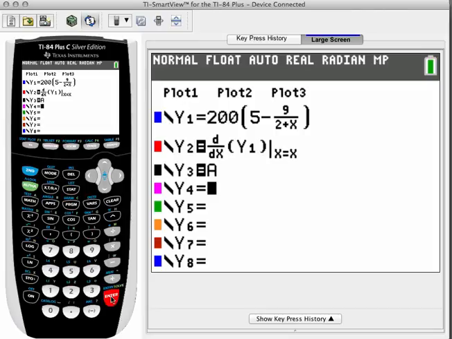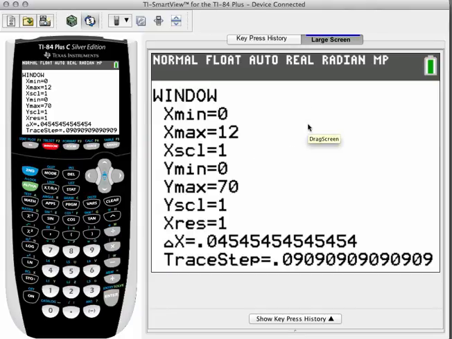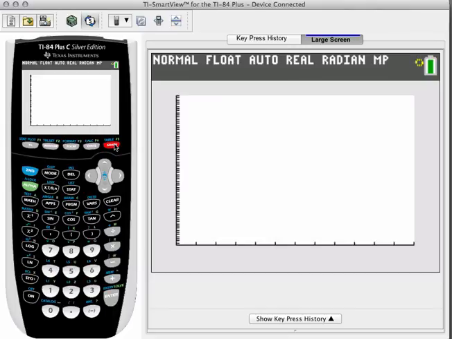Now I probably need to set up my window. I have a hunch if we were to do Zoom 6, we're not going to get very far. So let's consider what a good window might be. I'm thinking 0 to 12 because it is during that first year that we were trying to find a value in there. So that would be 12 months. Remember that y3 we had that 64.286. So we know our y maximum has to go up at least that big. So I just set it to y max of 70. All right, so let's look at the graph.